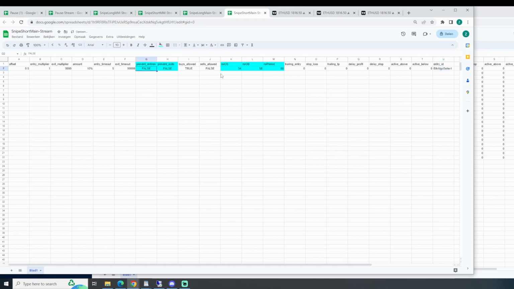We know we can completely ignore the blue fields. Now we need to know what's different between a selling agent and a buying agent. Here we have buying set to true and selling set to false. Of course, we have to flip these around, so selling to true and buying to false. Let's delete this extra information right here.